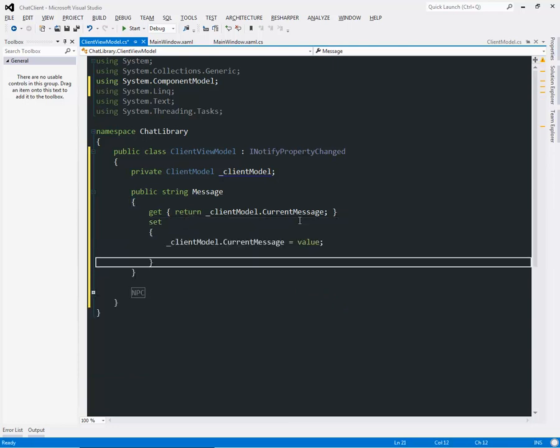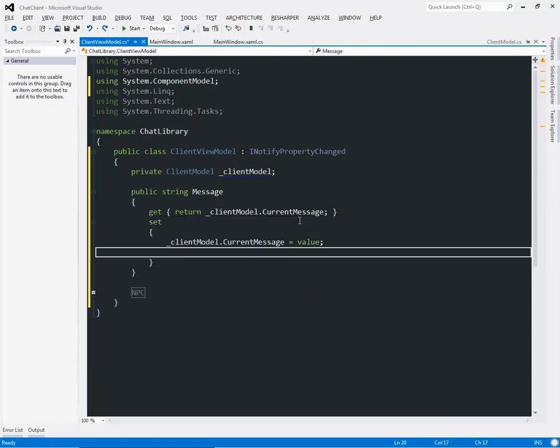And the second one is going to be on property changed, and this is going to be message. Man, it just does not want to let go of that, does it? Okay.